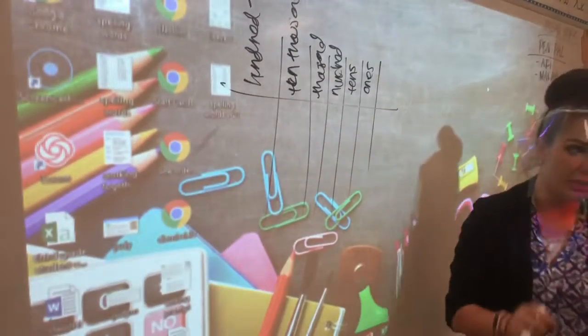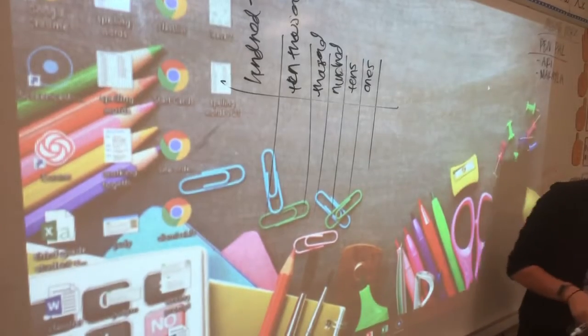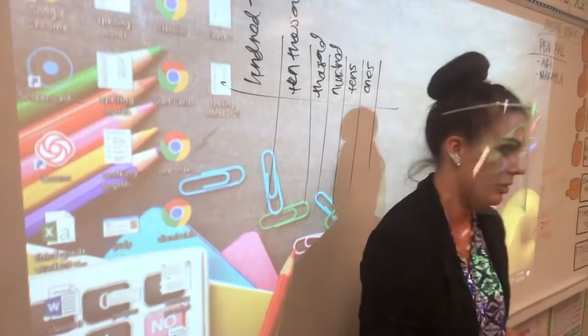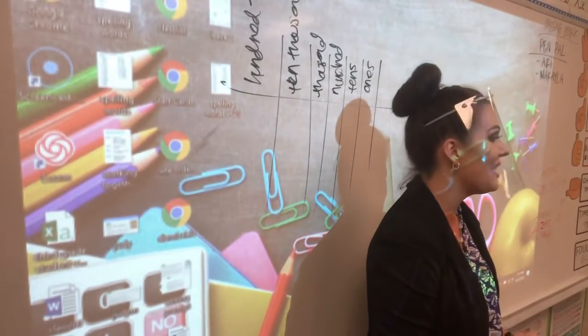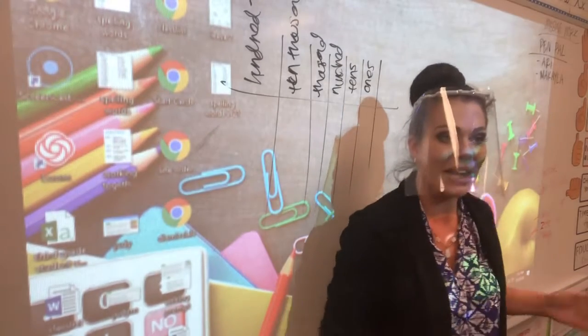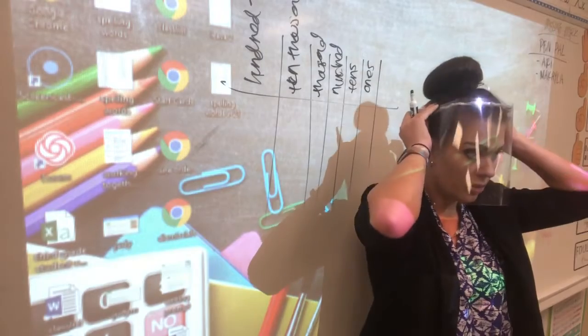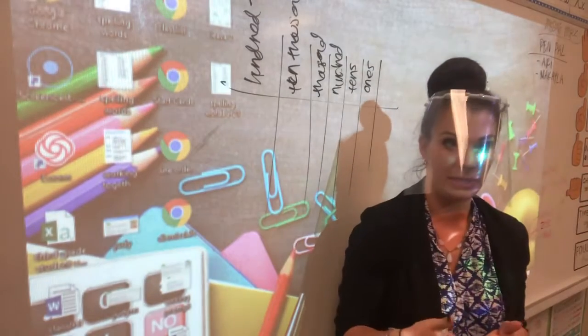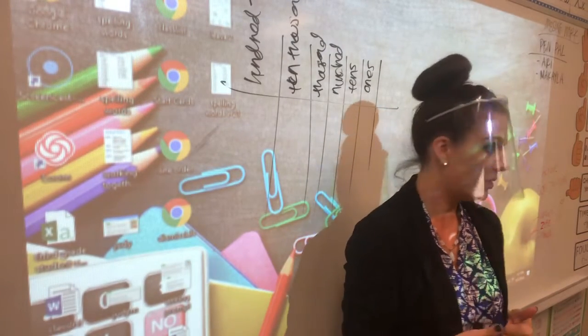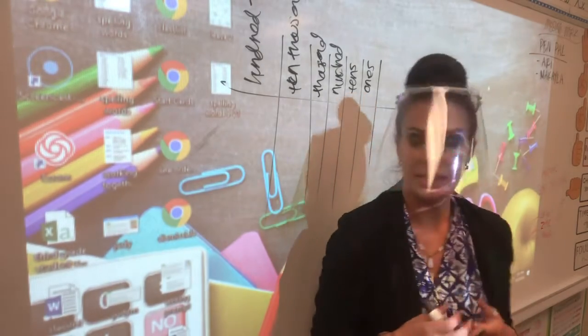Okay. Can you guys see? Yes. So when it says to round, that means all other numbers behind that place value are going to be a 0. Okay? Did you realize that? Maybe that was my bad for not saying it.